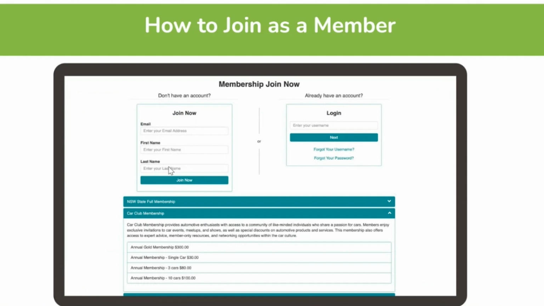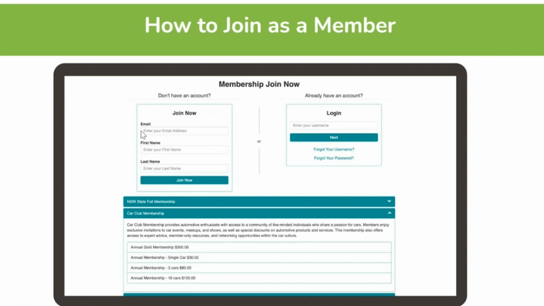So when your potential member, or when you as a member complete this join now fields here, the system's going to do a search to see if it recognizes any of your information. If it does, it's going to let you know that you may already have an account.